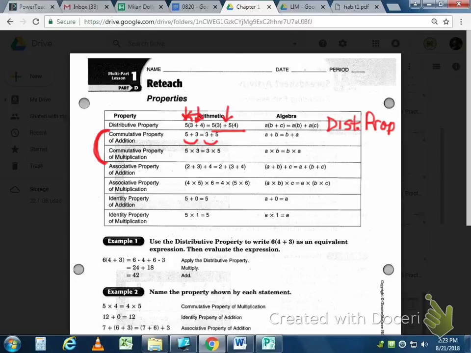So those two, the way that you're going to abbreviate is COMM for commutative, and then you can put a plus sign for commutative property of addition, or you could do COMM and then an X. I know we're not really supposed to use it anymore for multiplication, but we're going to in this case. So commutative of addition or commutative of multiplication. That is, adding and multiplying in either order gets you the same answer.